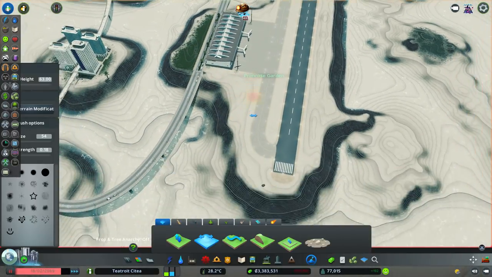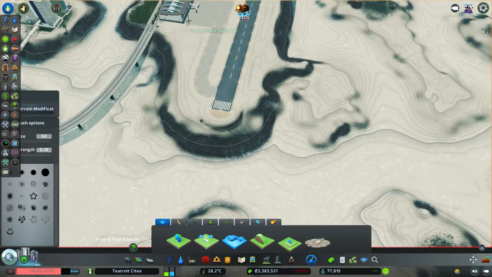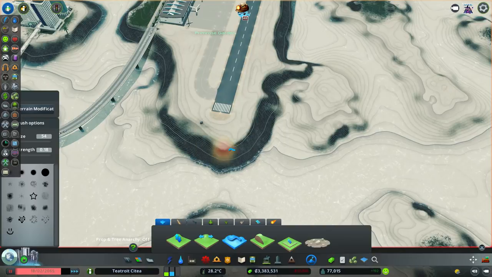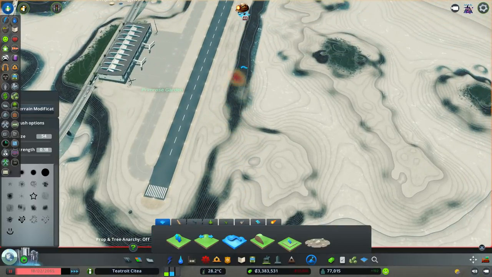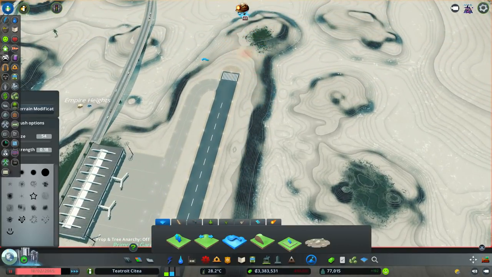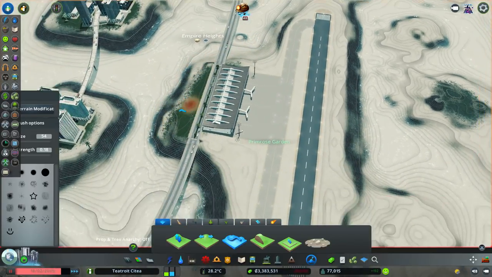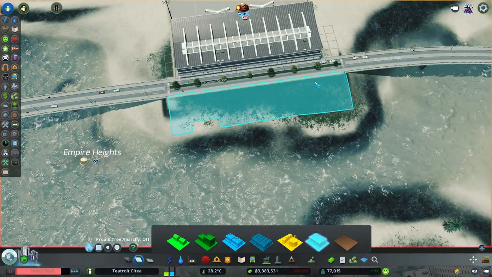And I think then, if we just nip around with this thing... that was the wrong one, wasn't it? If we nip around with this thing, we should be able to just get those edges. Yeah, without causing any problems. There we go. There we go. Smooth that bit out. Bit over there, bit over here. Bob's your uncle. Excellent.